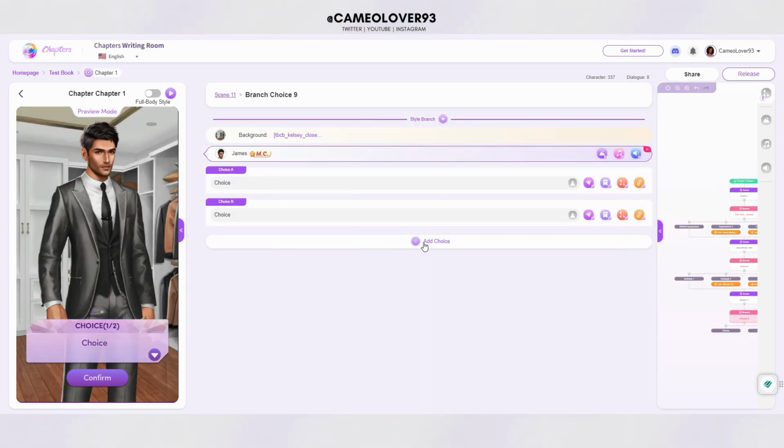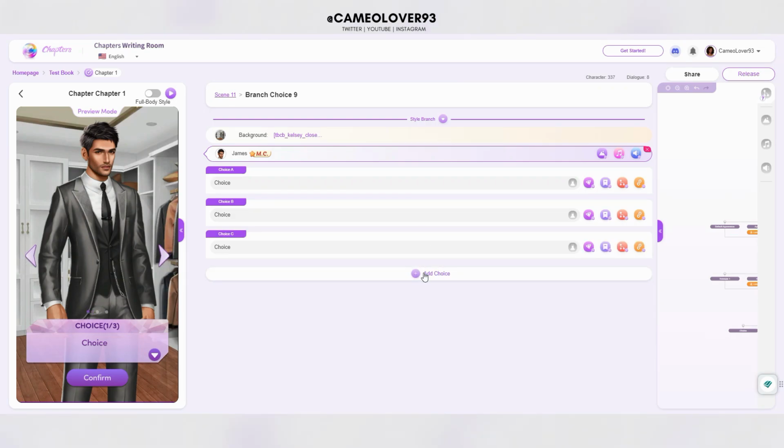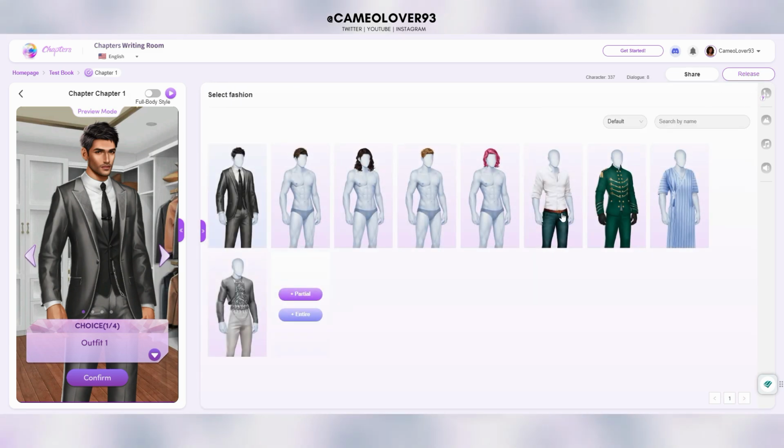Okay. And we just did 4 outfits. I'm just gonna go ahead and name these first. Okay, so once you have your outfits named, same thing as before, hit add outfit. Never select default, don't do that.